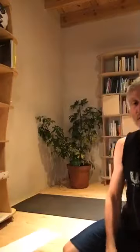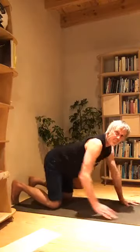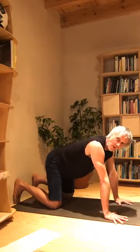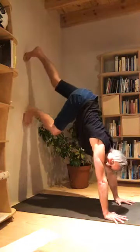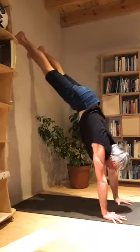So let me just, there, I'm going to go up in that little corner. I'm kneeling, soles of my feet are on the wall, hands are spread quite broad, fingers are spread broad for good grip and balance, and when I'm ready, walk up the wall. Walk up the wall, get your feet as high as you can.